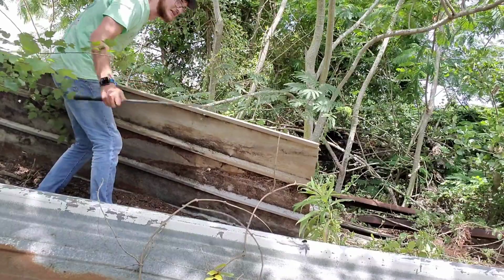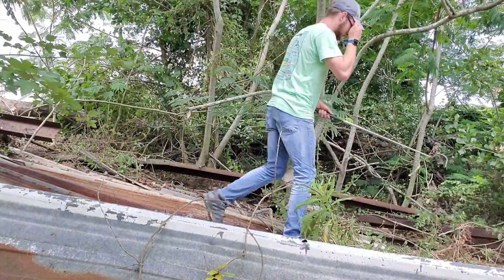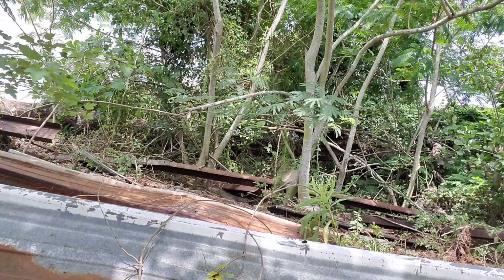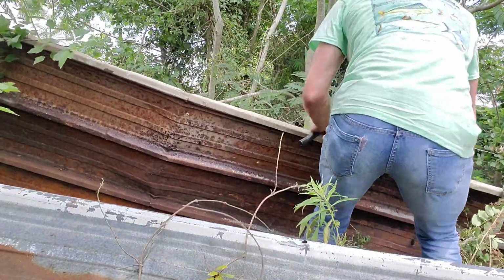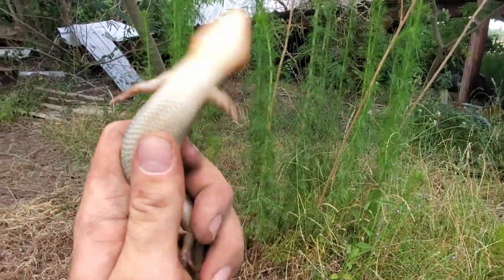But there's a skink. There we go. Come on. Oh, that's a big skink. This guy right here is obviously a male, and he is a good example of why they're called the Broadhead skink.